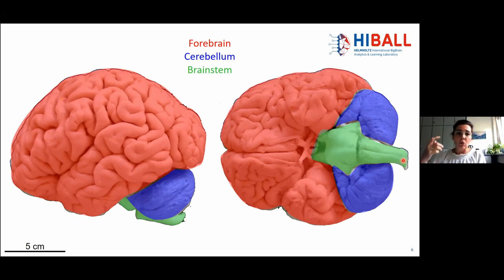But the cerebellum also deals with fine-tuning. For example, whenever you want to hold a pencil or hold a glass, it helps you control your muscles so that your grip on the glass is strong enough so that it doesn't slip out of your hand, but also not too strong because you wouldn't want to crack this glass, right? And I'll go into more detail about the different functions that the forebrain is involved in later on during the talk.